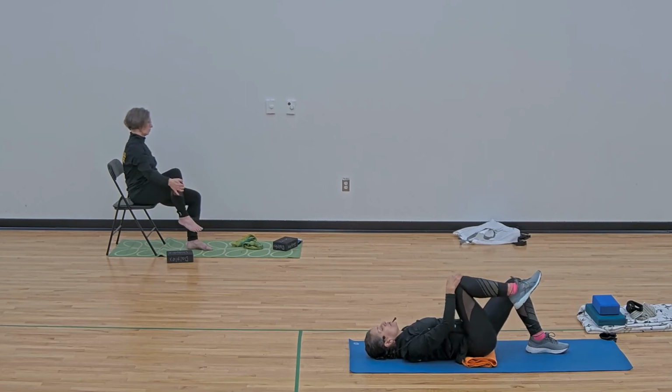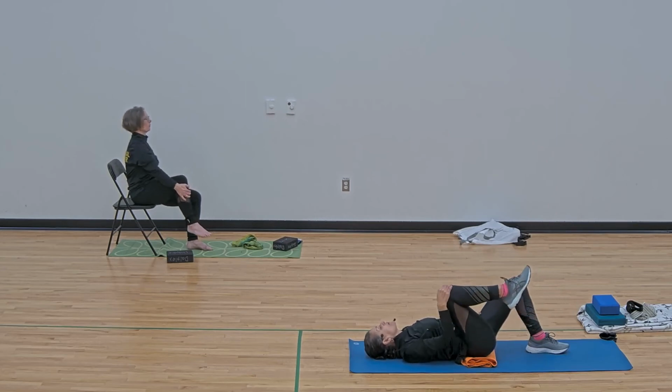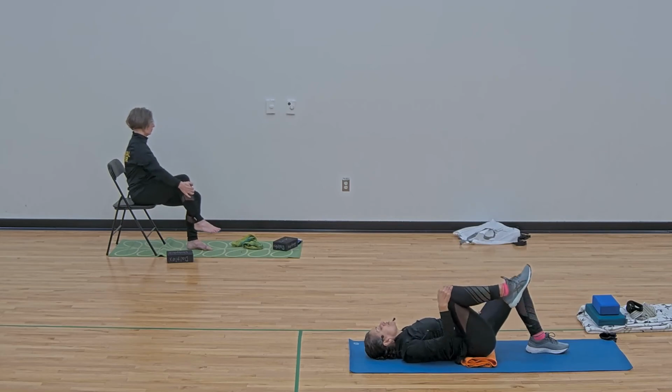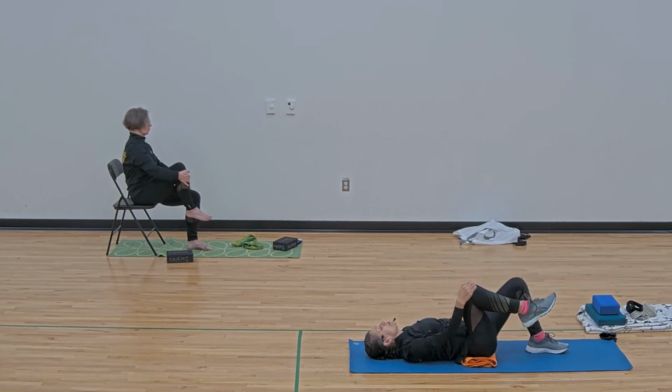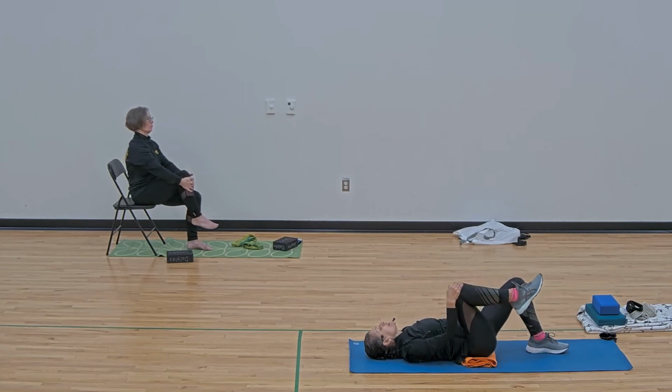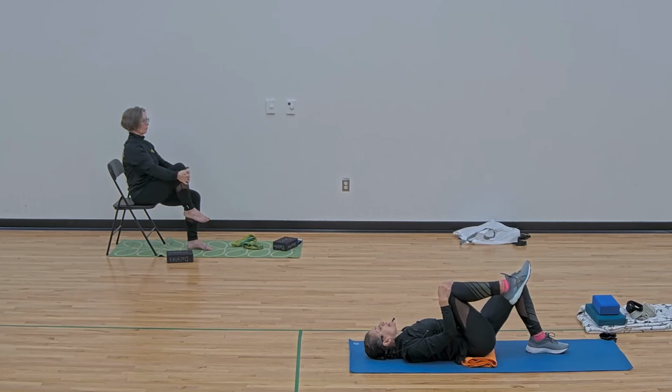I'm always good going one way, but going the other way, sometimes I really have to think. So that's that brain and that muscle connection. And what you're finding with some of these movements is that you don't just sit there. You have to start to lubricate the joint in order to facilitate some movement, and then bring that leg back.